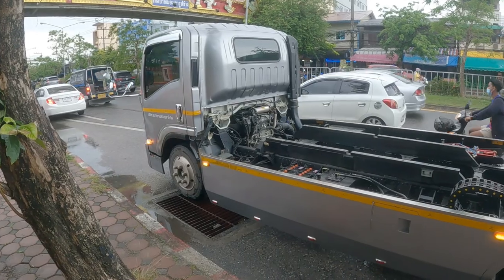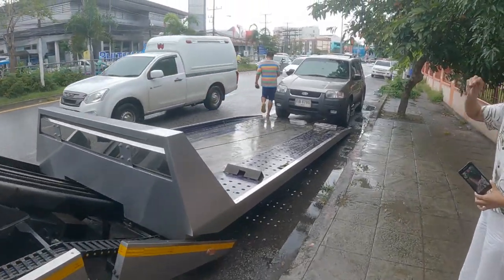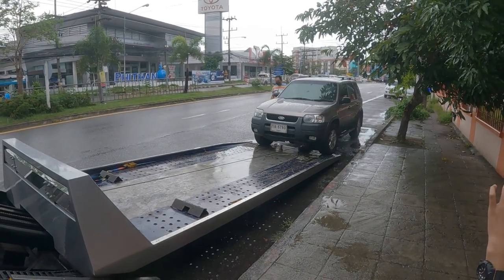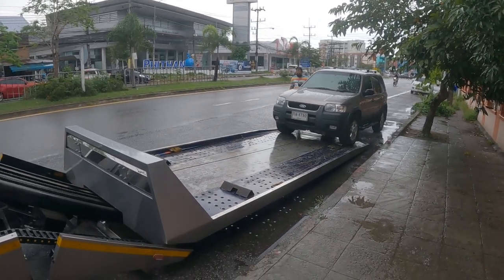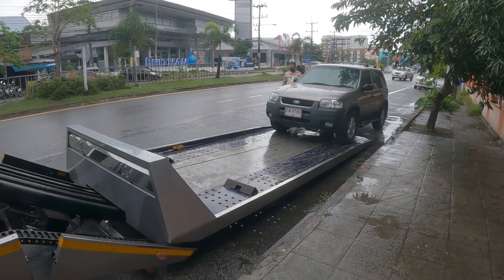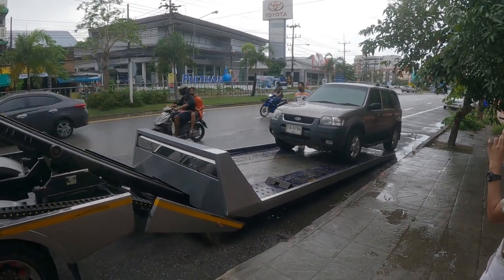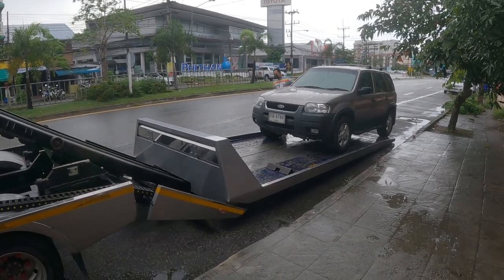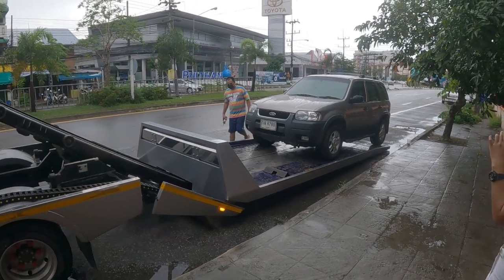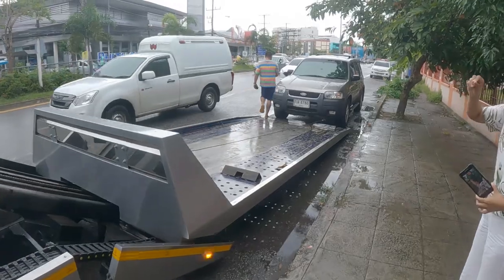I picked my car up yesterday after almost three weeks in the service centre having an oil leak fixed — they stripped the engine down completely. On the way to Songkla I was impressed at how well the car was driving, but coming home I turned the wipers on and they were very slow. The voltmeter was reading eight volts instead of the normal fourteen. Then there were other electrical problems and the car became completely undriveable. I think it's a small problem — just a connection on the alternator — but the car is back in the shop for yet another repair. My wife's friend got everyone home and her brother organised a breakdown truck, but with the bad weather and the car breakdown it wasn't the best way to end the day.